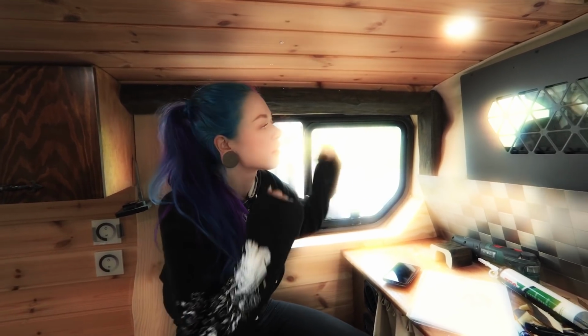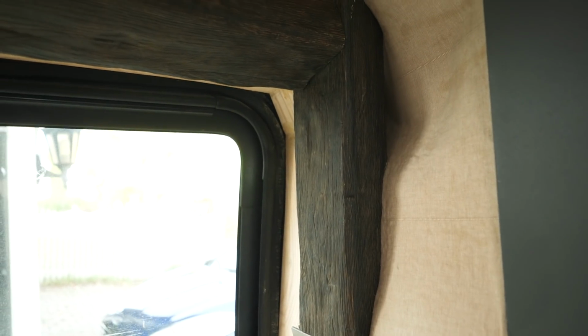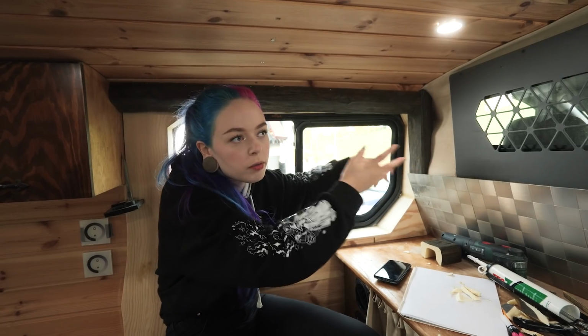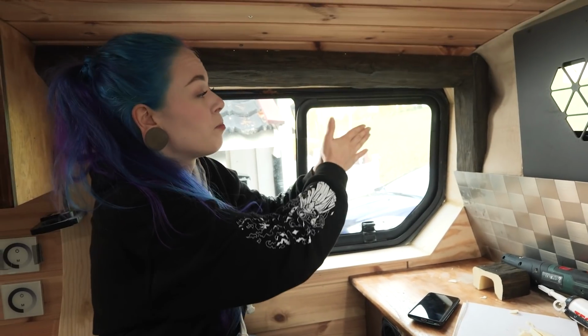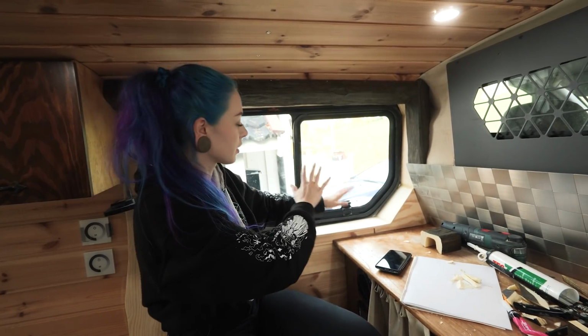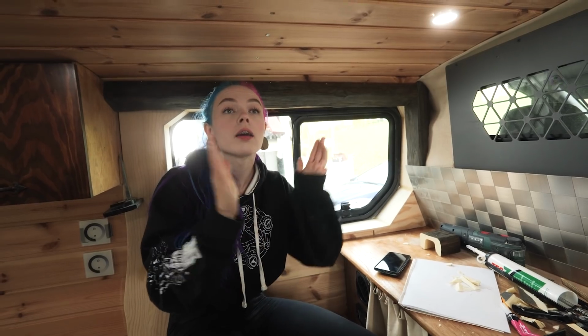I feel at peace now that all the hanging cables are just out of the way and this looks so good. And I also added this on the inside here to kind of bring it more together and cover up this weird corner that was really hard to do something with. But now I think it looks really good. I love this beam. So all we gotta do to finish the windowsill is just to give it a light sanding and then apply the lacquer. But for now, we're going to focus on the curtains.